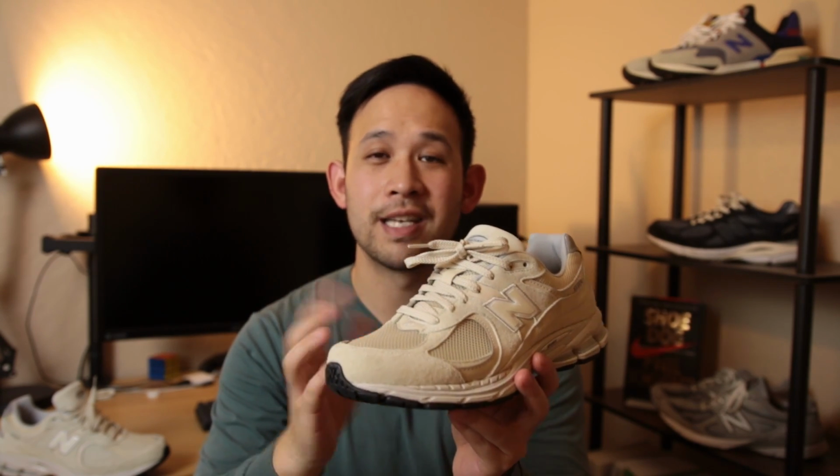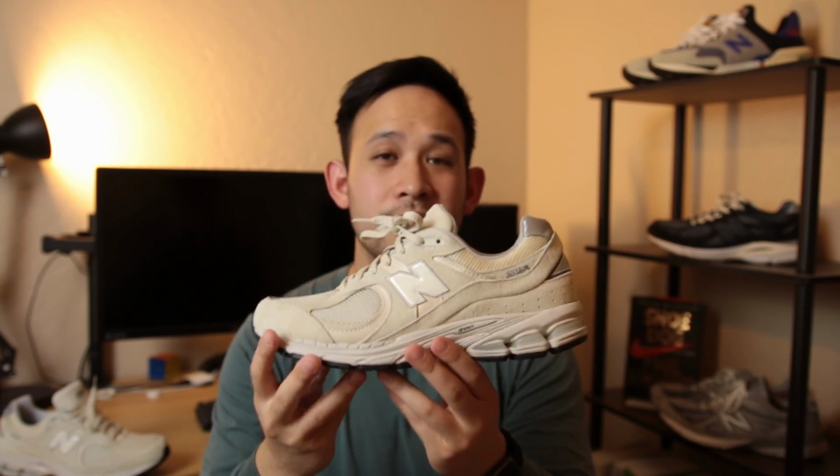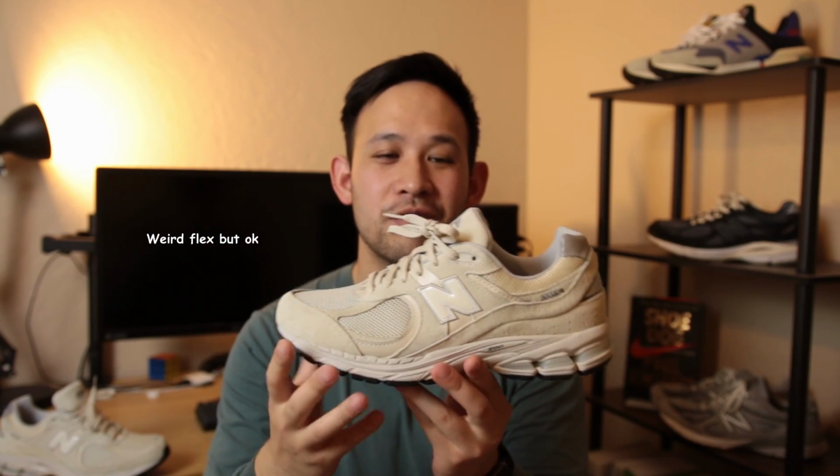But I think my one gripe with this shoe is actually just the durability. I'm really afraid of the mesh paneling, like my foot just ripping through it if I take a bad step or something. It's a little bit flimsy. And also, I think that the shoe itself is a little bit prone to getting dirty too, especially in this particular colorway. But that's not the shoe's fault. I guess I just picked a very clean shoe to have.